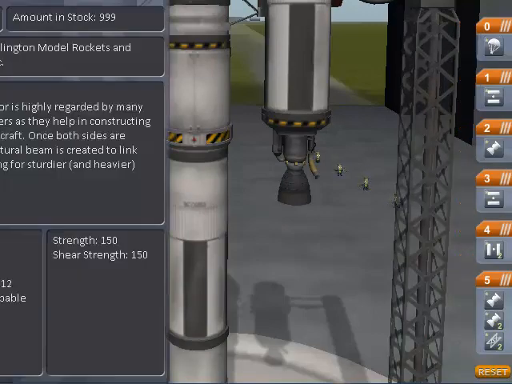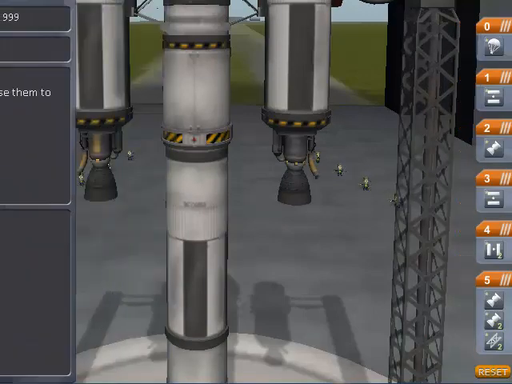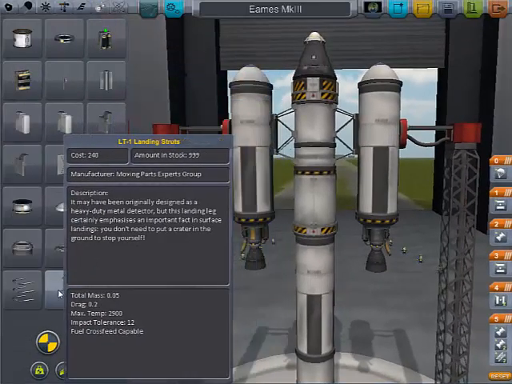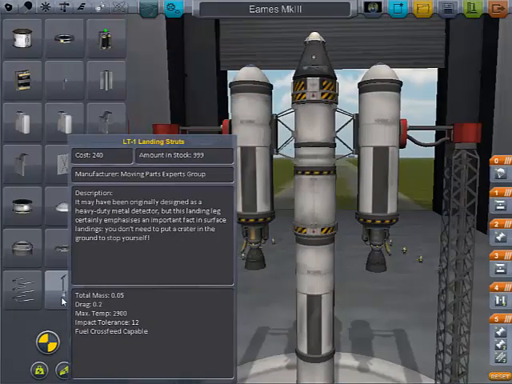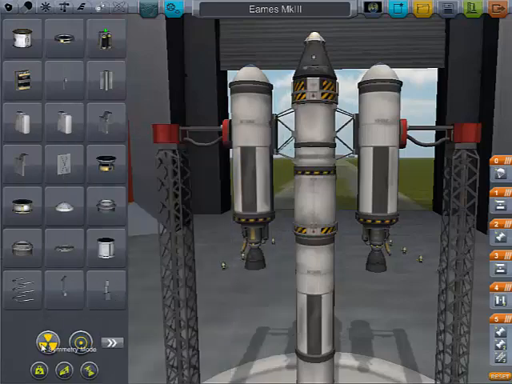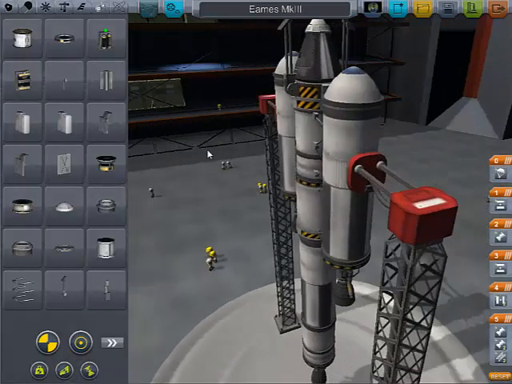I'm going to add one more thing to this that's just kind of fun. I'm going to go to utility. I'm going to grab some landing struts. And I'm going to change the symmetry from 2 to 4. And I'm going to put some landing struts on the pod so that Jebediah can land nice and soft on his landing struts.